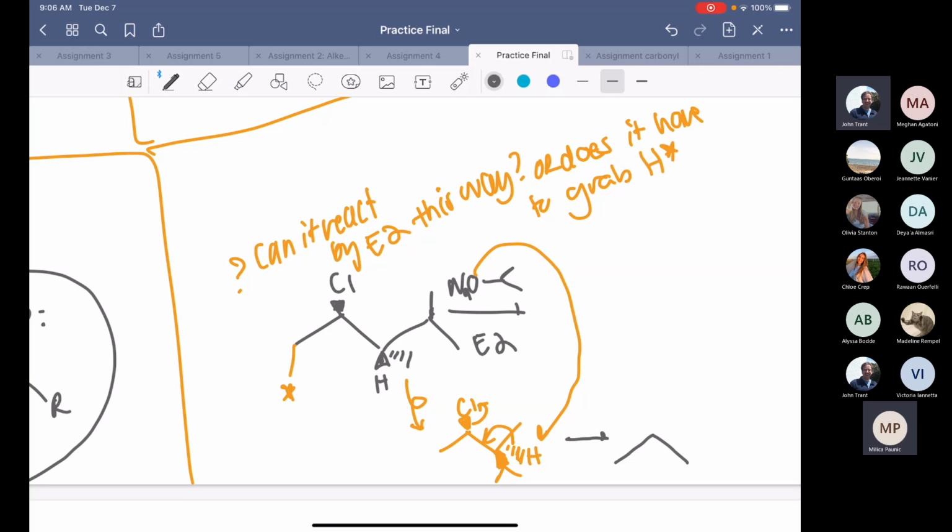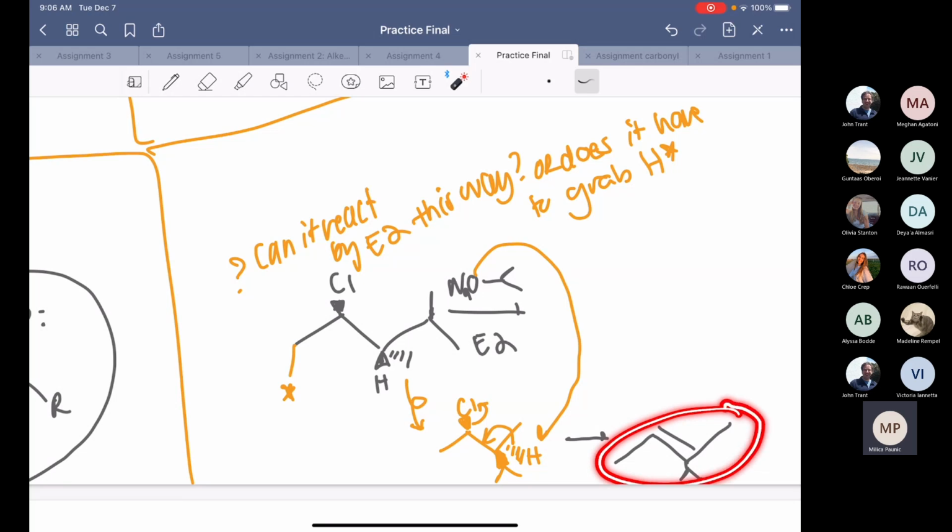Would your gray and your gold ones give the same product? I would think not. Right. How would they be different? So this one would be not cis. Yep. Z. So Z. And then this one would be E. Right, exactly. Absolutely perfect. Okay. Would it be a major and minor thing, or would it just be one product? No, you would just get the anti-periplanar.